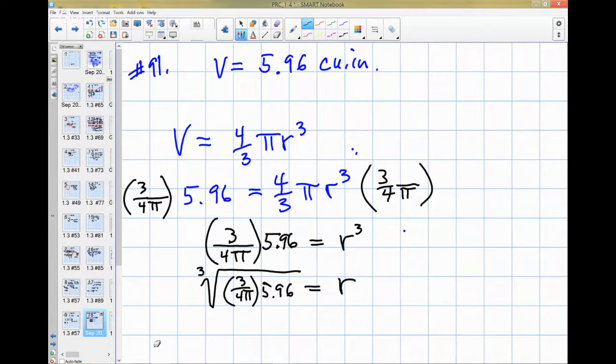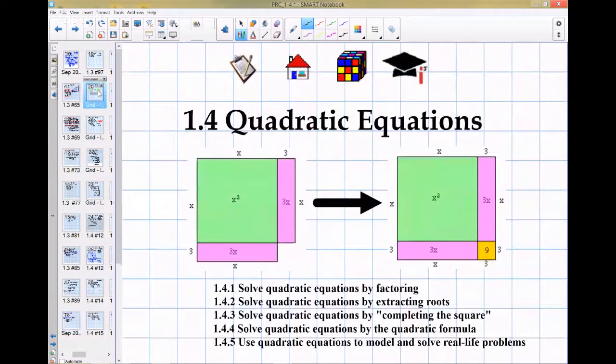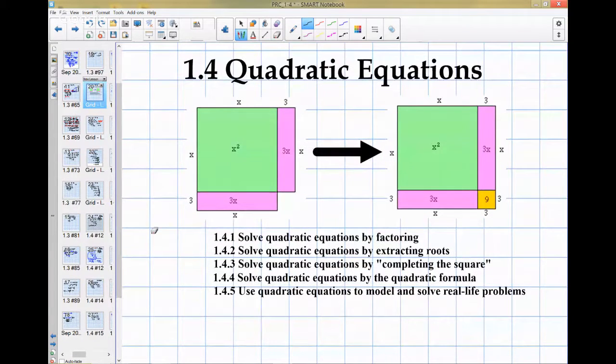Let's get started on the 1-4 lesson. I knew even before the questions that there's actually a little too much here for one day. So we're going to get started. This is the title of the lesson, Quadratic Equations. Up there, you can just ignore it right now, but it's a picture of some problems that involve quadratic equations, and we may return to that. But rather, you can look at the objectives down below.